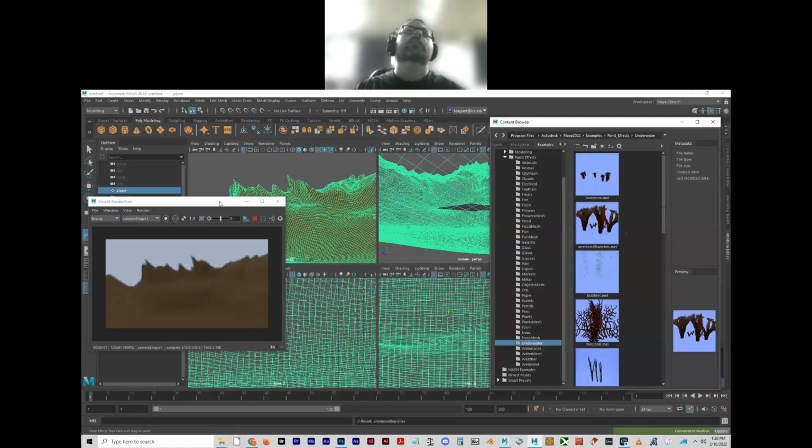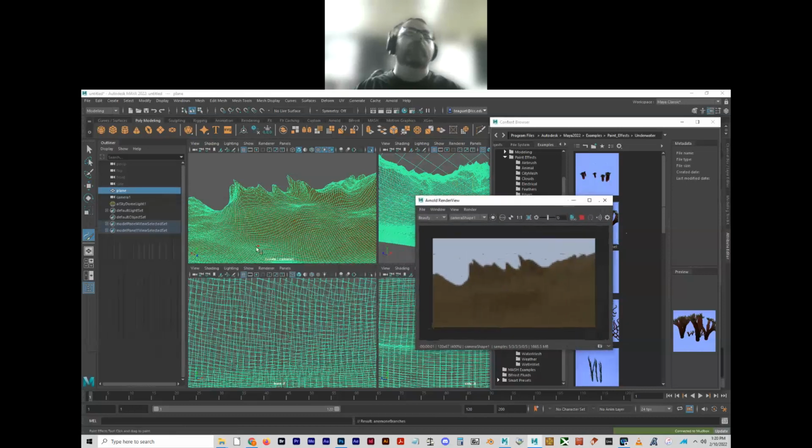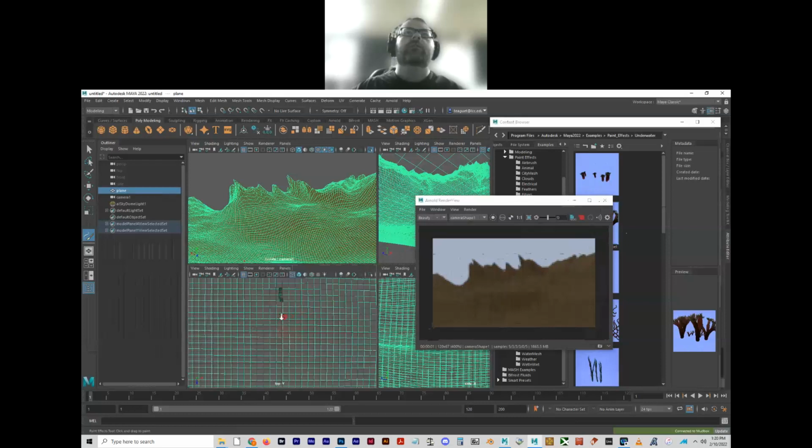And I'm going to go ahead and grab the anemone branches. Say that 10 times fast. Anemone branches. I'm going to do this from a top view here.